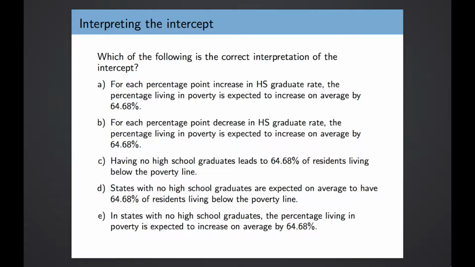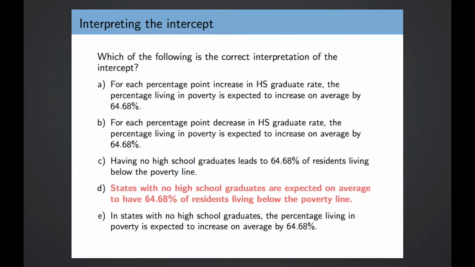So we should understand why knowing the intercept is important, how it tells us where our line is supposed to be located in this two-dimensional space that we're working with. But what does it tell us in practice? How are we supposed to interpret the intercept? I've given you a couple of options here. One of them is the correct interpretation of the intercept. So pause the video, take a minute and read through these, and see what you think is the correct answer.